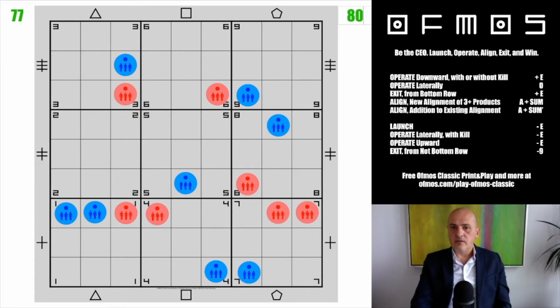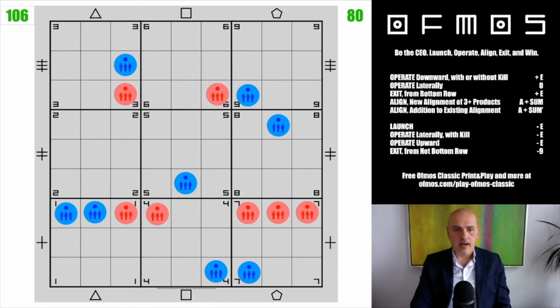And this allows the red to make another alignment or synergy, if you'd like. So there's 8 from the move. Let's put it here. This is 85. But then we have a bonus. So it's 7, 7, 7, which is 21 in addition. So 21, this brings us to 106.